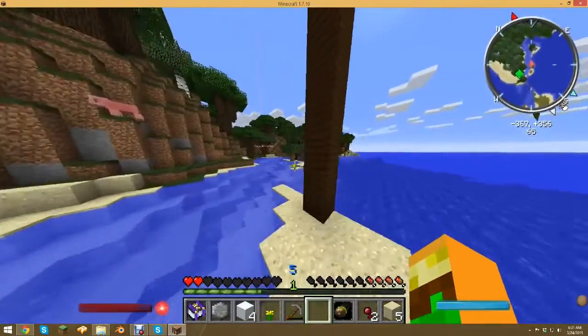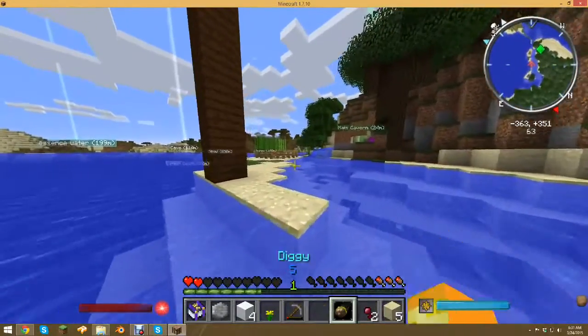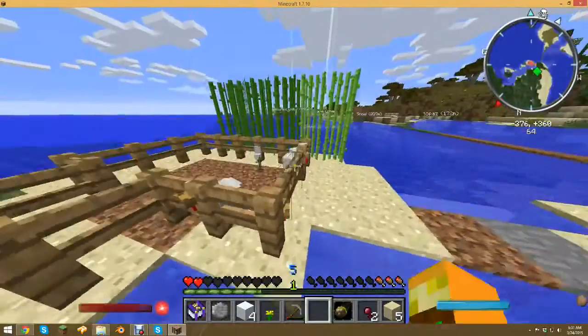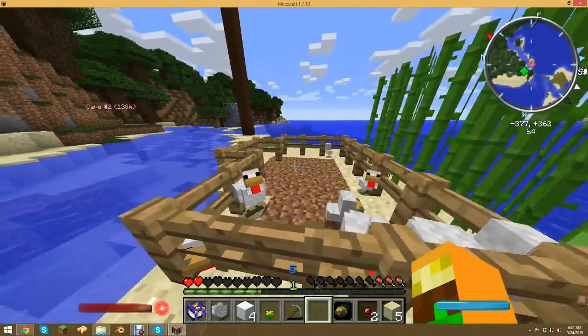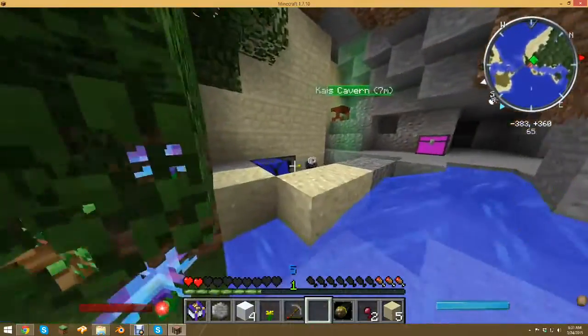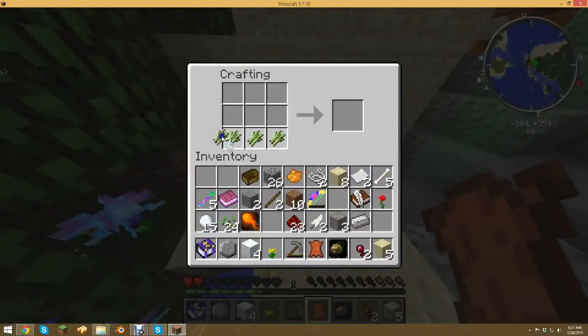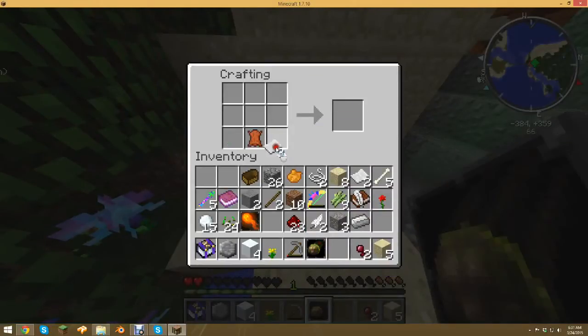I'll show you all. That stuff's cooking. Safe right there. Pretty decent, actually. Yes, a new chicken. Finally. Yeah, you need a lot of paper in this mod. Book. That. Feather. Don't have ink sack.